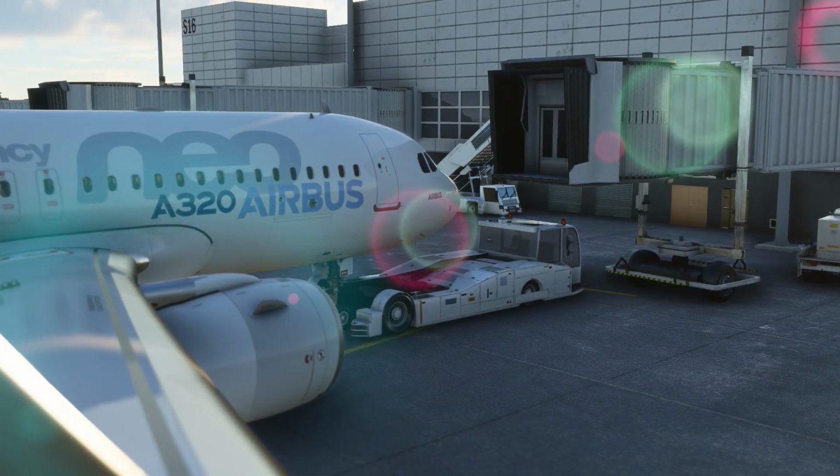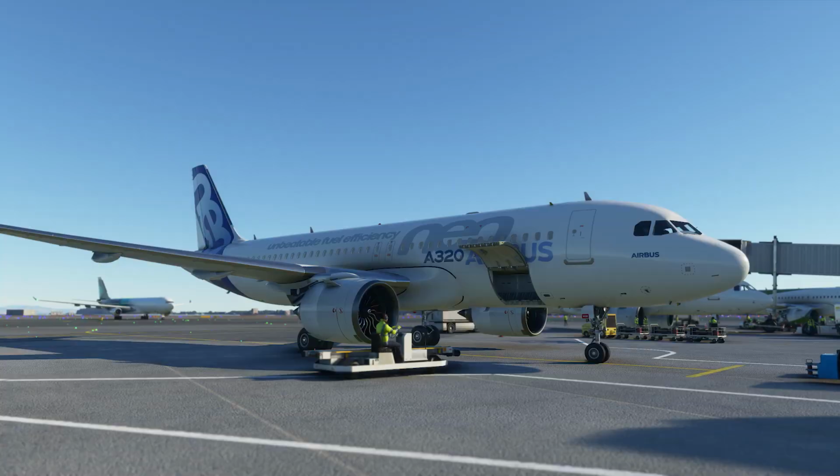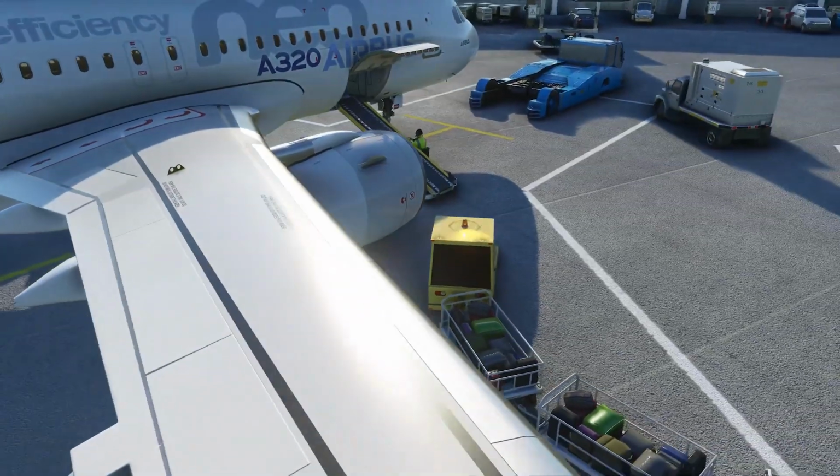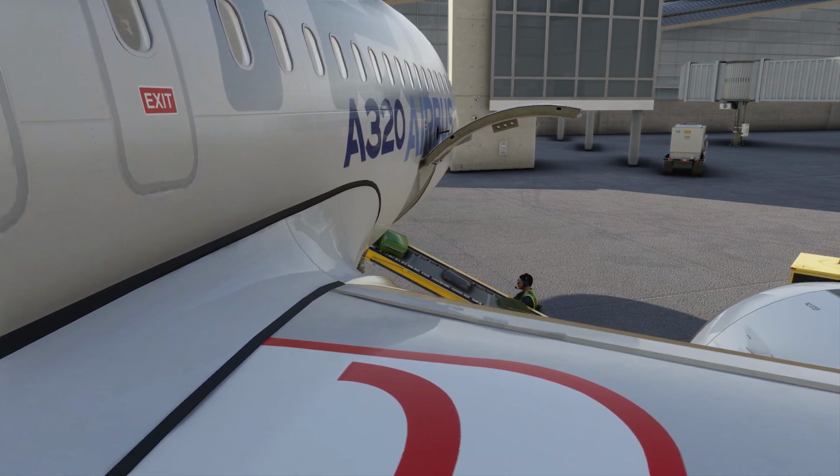Pushback vehicles now feature drivers. The baggage service has workers as well, and we set a realistic trail behavior on baggage carts. Fuel services have been improved as well.